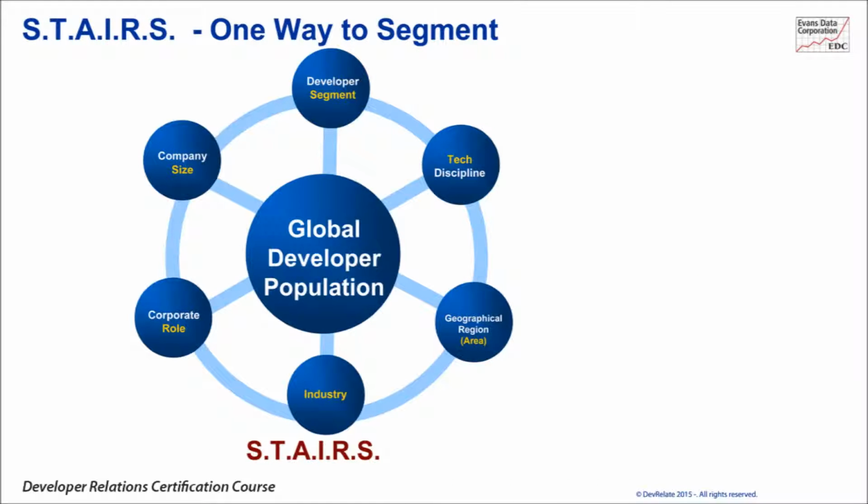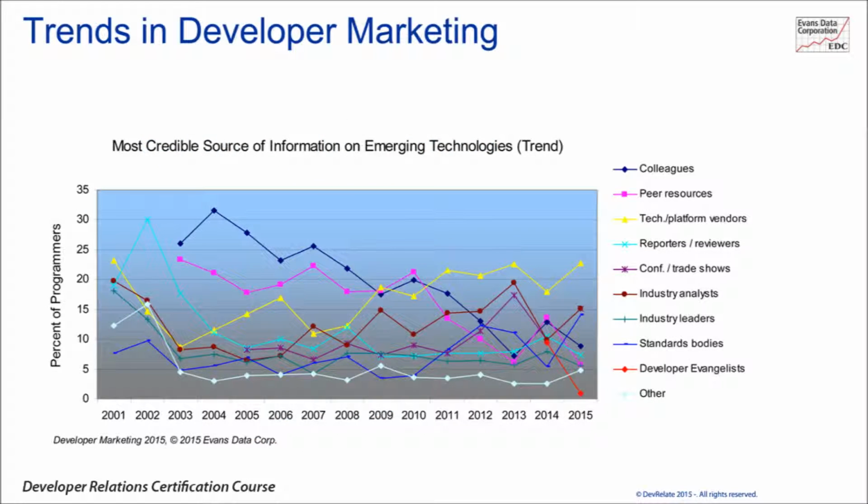Defining personas for developers involves applying segmentation. Here's a solid group of variables for that which we will call by the acronym STARS. You'll see just how these segment elements go into defining personas in Module 4. Well-defined developer personas aid in recruiting developers to your community, but you still need to apply marketing methods to reach them. We have 15 years of experience charting developer marketing methods and can tell you what is popular today and what isn't the same as what it was in the past.